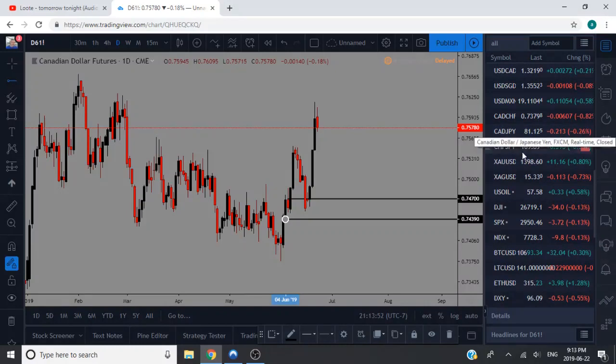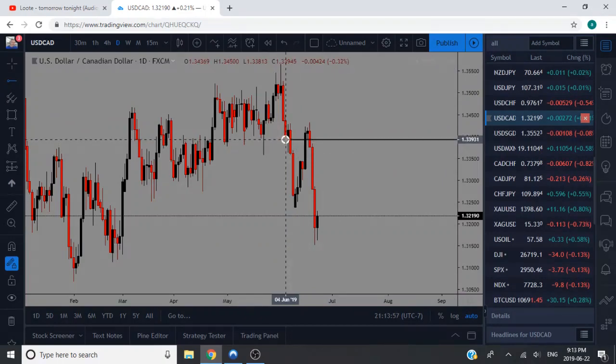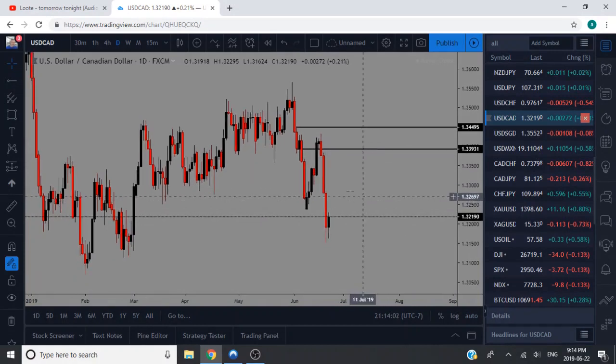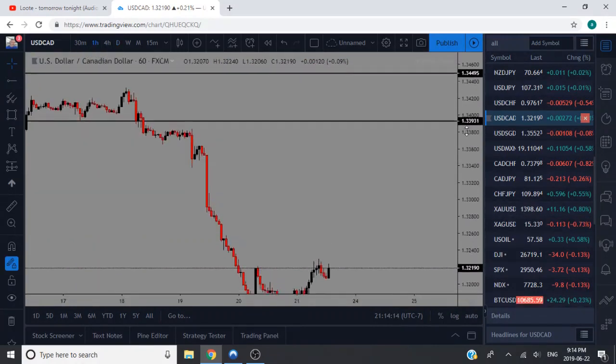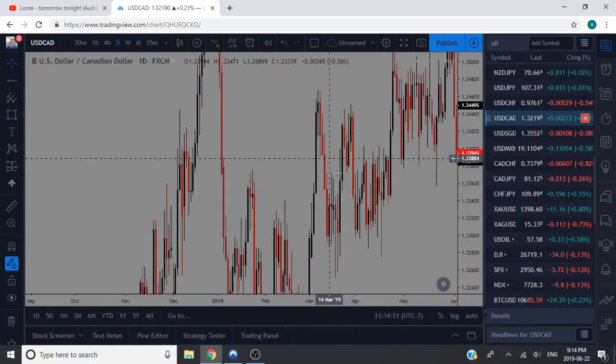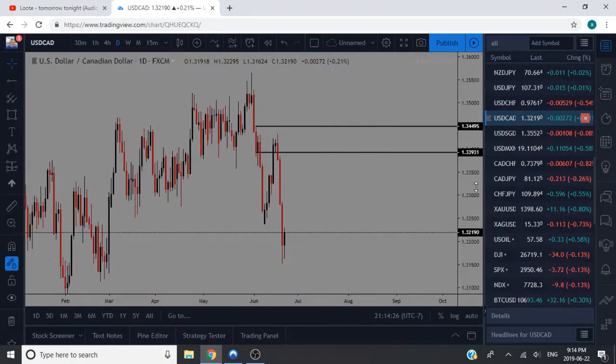And then the US dollar was in supply. This is correlation talk now. We talked about how this is the zone. If you guys didn't watch it, go back and watch that USDCAD analysis. We said your first target would be around here, and your second wouldn't be till down here. I didn't get filled though. I was watching the 1 hour. I never got the pullback. So it's a bummer, but a lot of people actually messaged me saying they caught the USDCAD and managed the risk. So great job, you guys.